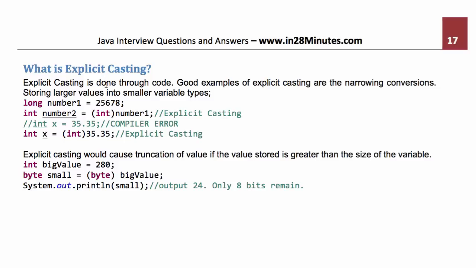Explicit casting is the casting which we do through code. Basically all the explicit castings are typically narrowing conversions. So what does that mean? I'm taking a long and assigning it to an int. Without this (int) here, the code will not compile, because number one is a long, number two is an int, and you cannot take a long value and store it to an int. So this is basically me telling the compiler, don't worry, I know the value in this is bigger, there's a possibility that there's a larger value in here than the integer, but I'll take the responsibility for it. You go ahead and cast it to an int.